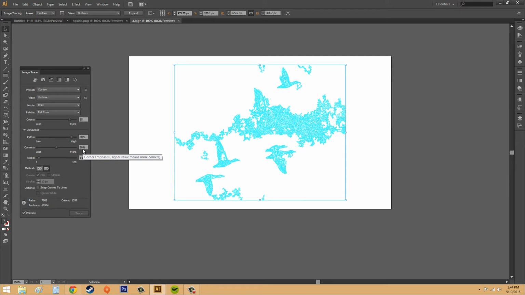When I mess with the corners, the higher the value, the more corners there are, so it basically adjusts the number of corners. I'm going to put this up high and put 50% low here. I'm going to pause it and come back with those settings for you.